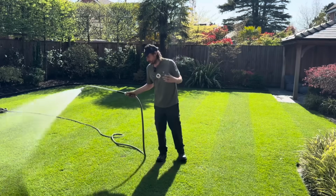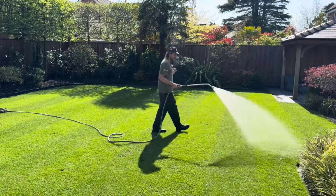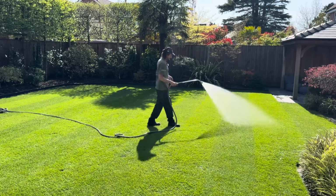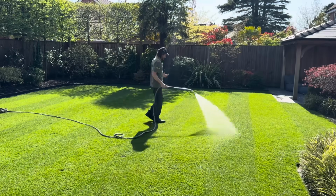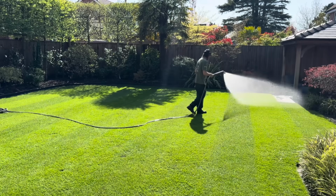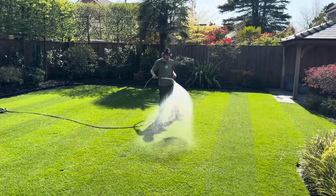So you've got to always be on it. You can't just be doing this and then going away on holiday and expecting it to be all right when you get back. You've got to commit yourself, and that's what I've done, and that's why I get the great results. Because I kind of whip my life around these lawns. I'm not saying you have to. I've chosen to.